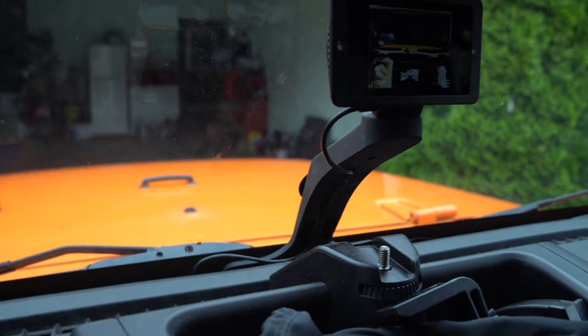So going into comparison mode, comparing the Owl Cam to, well, in this video here, my GoLook camera, one of my GoLook cameras. And like I said before, I'm not going to bash on GoLook because I like the dash cam. It's a good dash cam, especially for the money. But if you look at the footage here, side by side, the quality of the footage is a lot better on Owl.